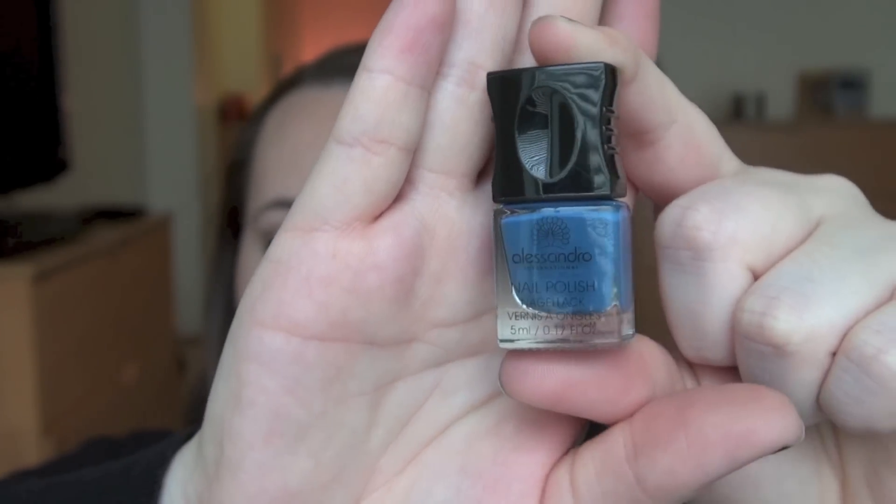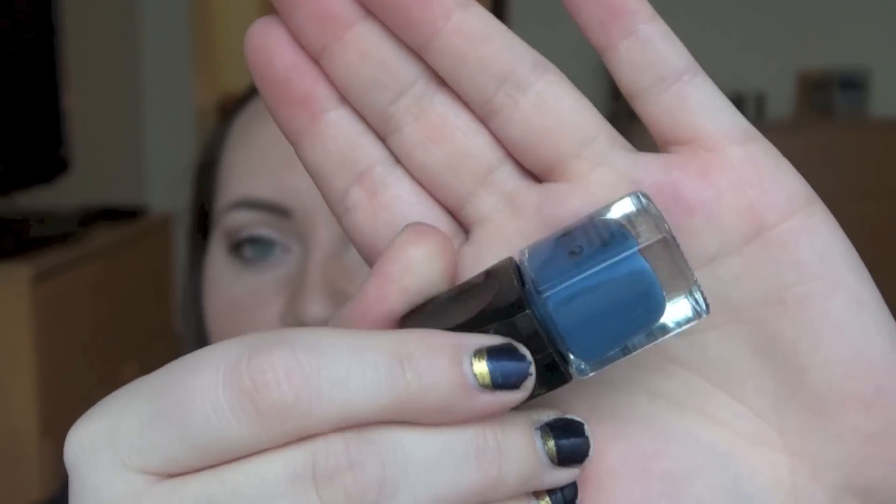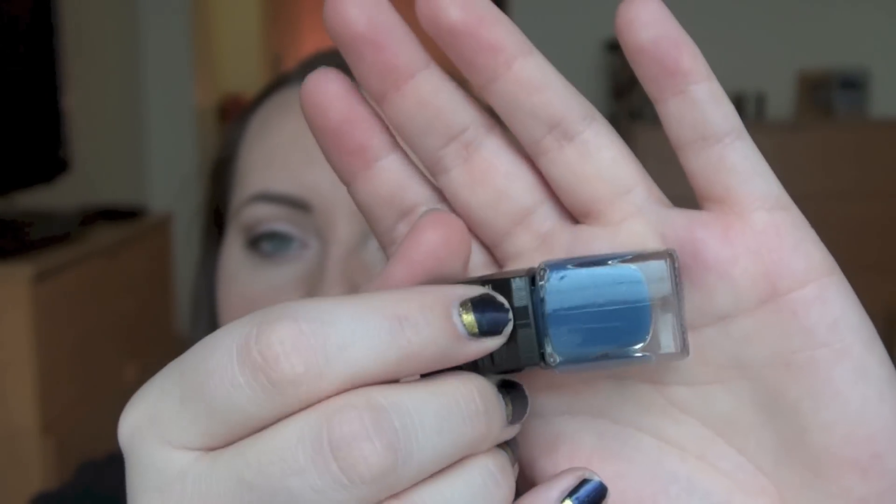I've been loving blue nail polish lately. This looks more like a purpley blue, but January winter reminds me of blue. Birchbox kicked it off with this little sample size — it's an Alessandro nail polish called Blue Lagoon. I wore this probably half of the month. It's a nice, creamy medium blue. I really like it; I got a lot of compliments and even had friends asking to borrow it.